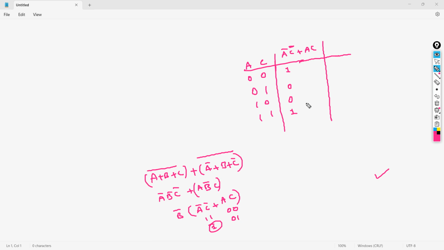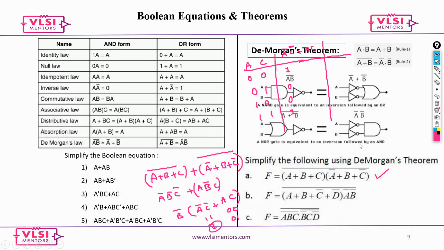After the second step, instead of taking B bar common, because I also don't remember. So after your second step, you have taken B bar as common, right? Tell me. Rather than that, I just multiplied each and everything with A bar into A, and B bar into B, and C bar into C. I've done that, and then using that logic, I tried. Okay, so what you're saying is you have directly multiplied everything. After the second step, like A bar B bar C bar plus A B bar C is there, right?